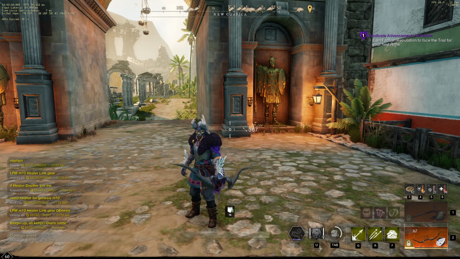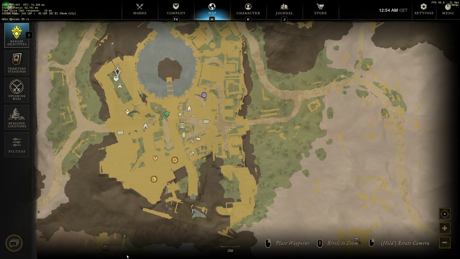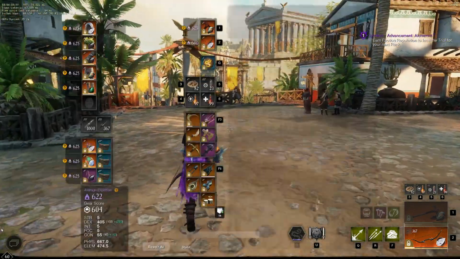Today I have a different type of video. You know, I highlighted something about armoring. Well, today's the day. We're gonna do some sneaky stuff. But first off, let me see. Do they have... Yeah, they do have all the stations here, tier 5.